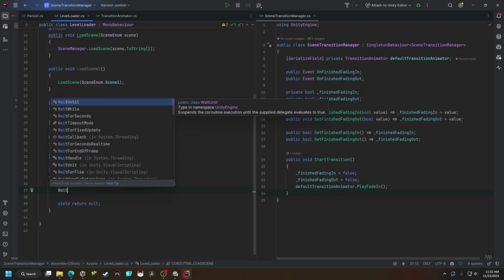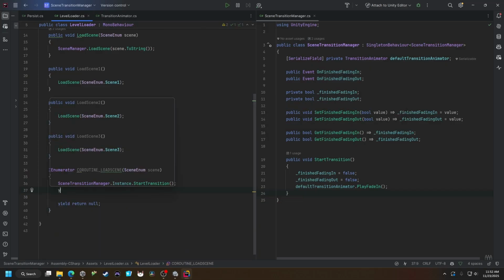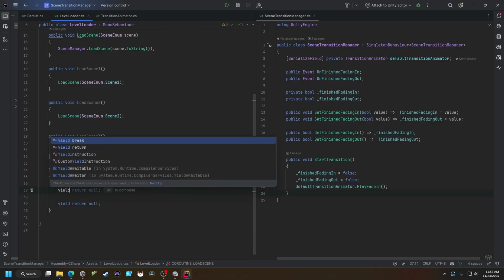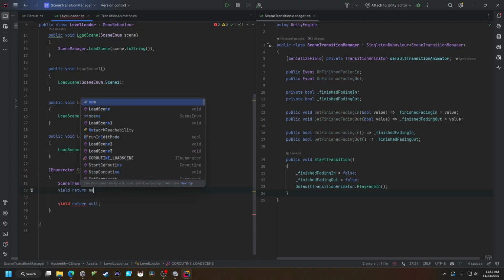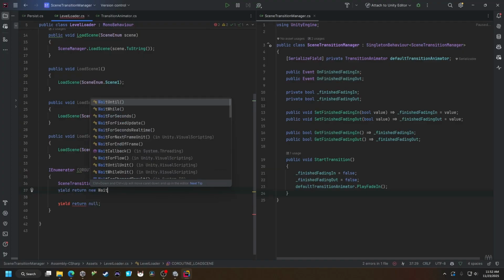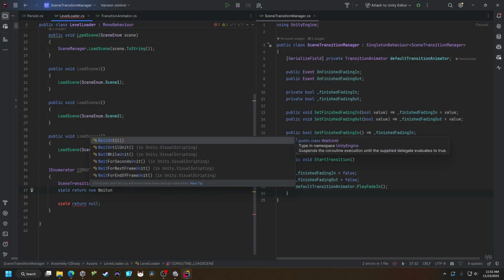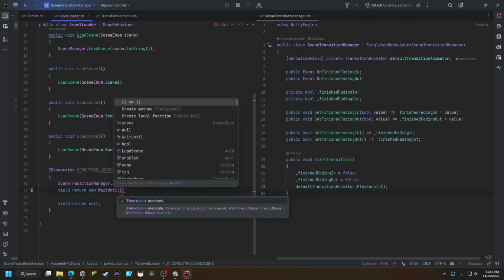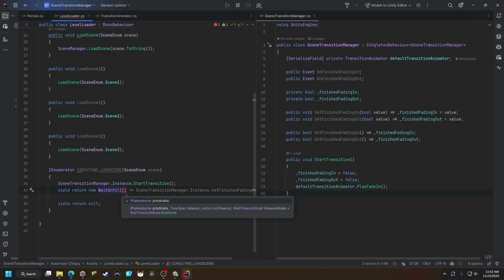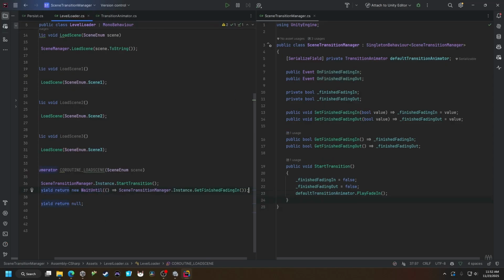And then now what I want to do is I want to wait until, is it yield return new wait until? I always forget wait while or wait until. Wait until this is true. Okay, so we want to do wait until. I want to wait until we are finished fading in.